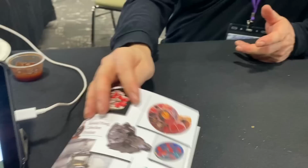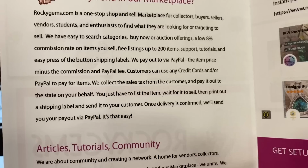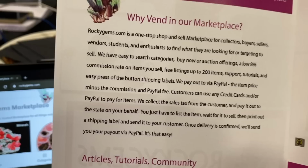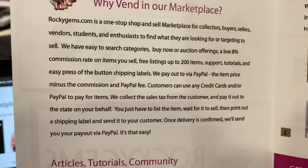So is there a fee and is there an application process? The first, was it 200 or 300, the first 200 items, there's no fee to put them on. If you want to go from 201 to 1,000 items, I think it's a one-time $25 fee. Which is nothing. Because you think about Etsy charges 20 cents per listing, then they take their commission. So she takes an 8% commission off of your sale, and then you have to pay the credit card charge. But she has an instant way to print out shipping when you sell an item.